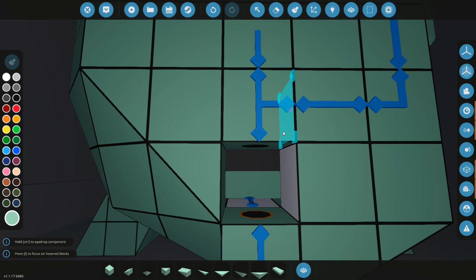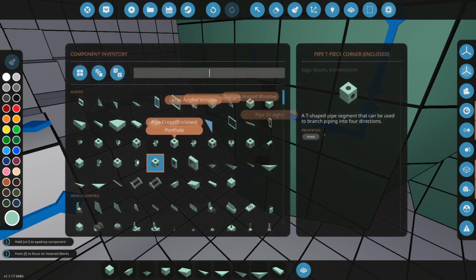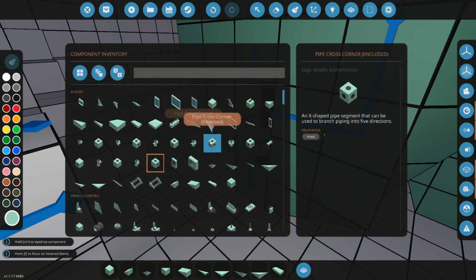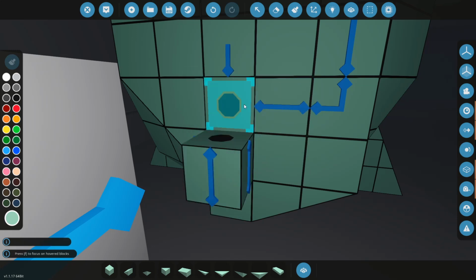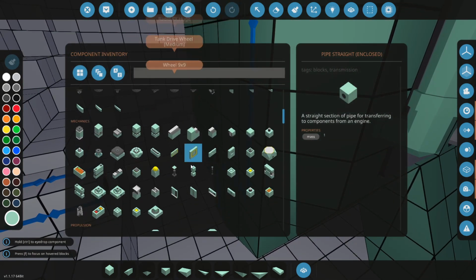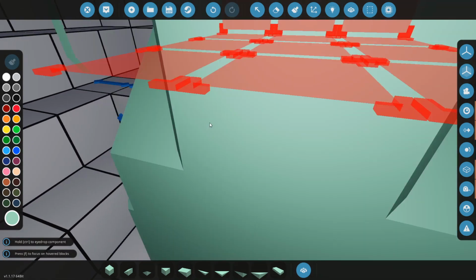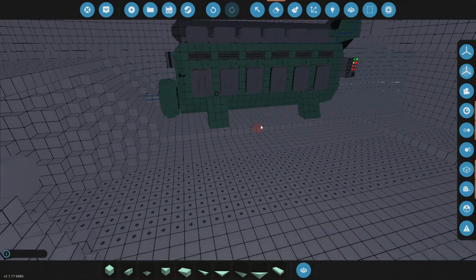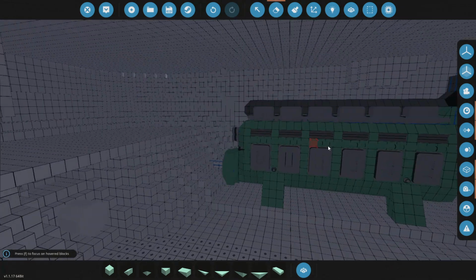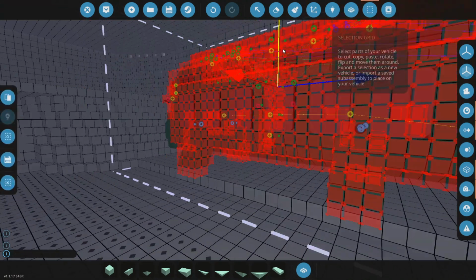No, that's not quite right either. Basically like a cross, isn't it? Yeah, it is. Okay. So spin that around so that way is facing there, and then that faces out that way. Bada bing, bada boom. Gearbox. Lovely. Looks pretty good. Obviously we'll get rid of the green stuff on the floor.